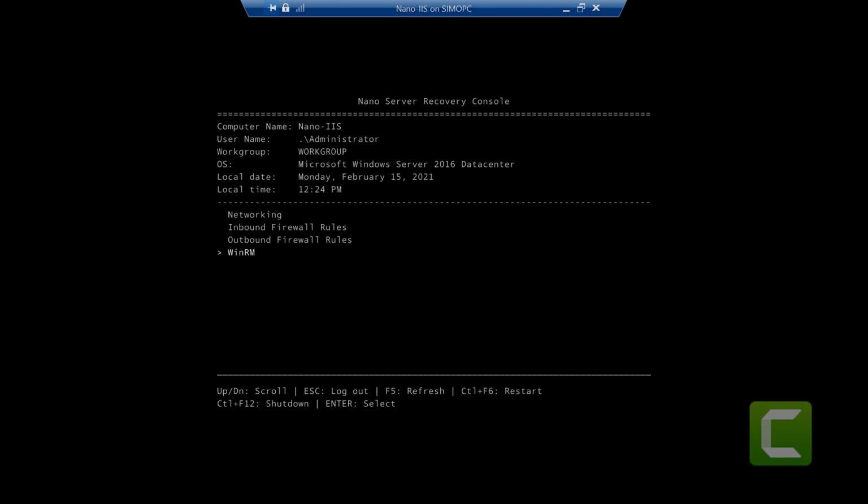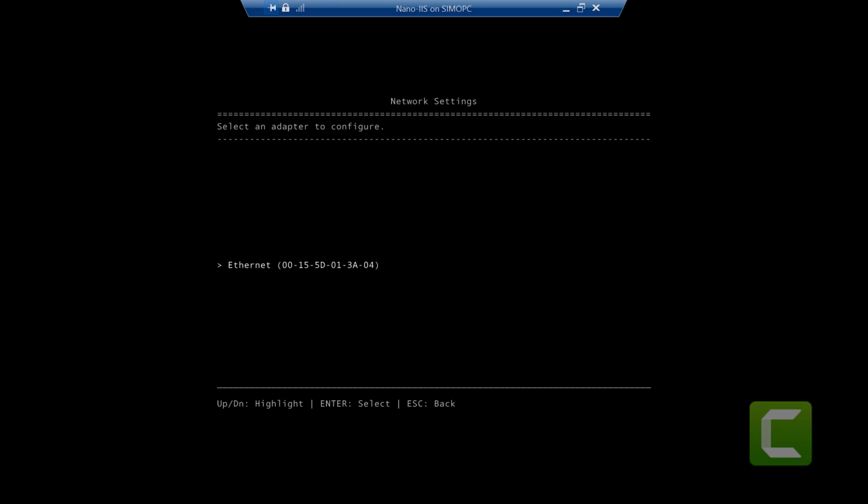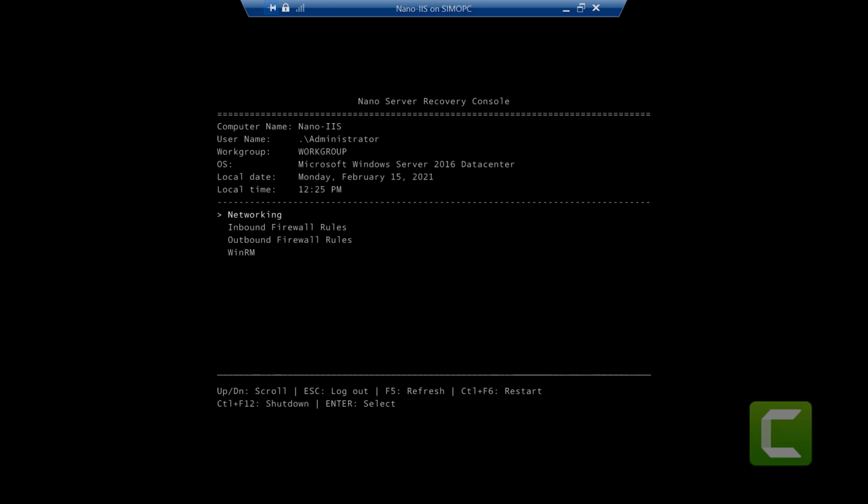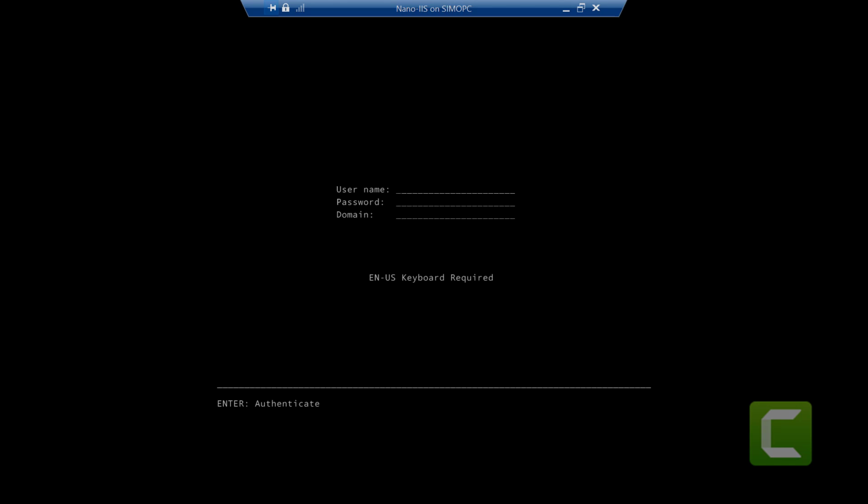F5 refresh, Control plus F6 restart, Control F12 to shut down, enter, select. Here I will choose, for example, enter to enter and escape to exit.